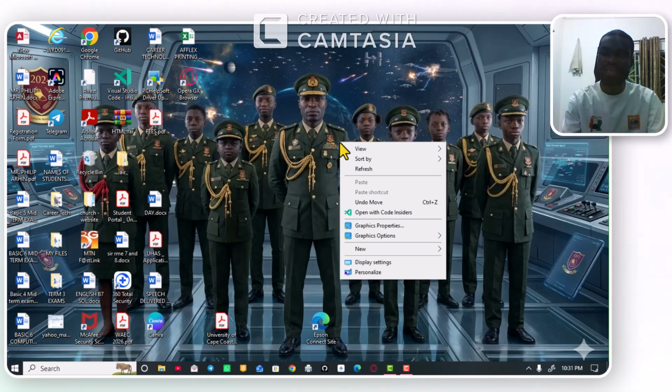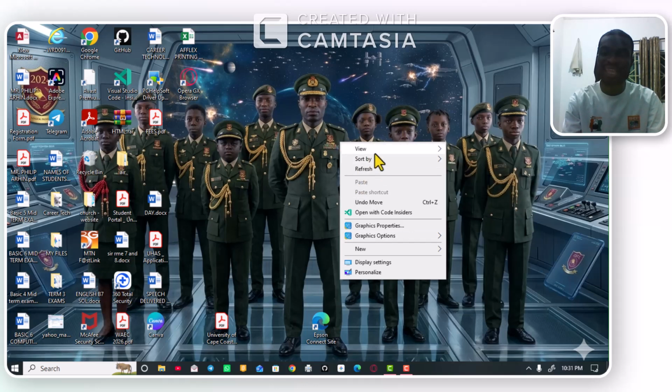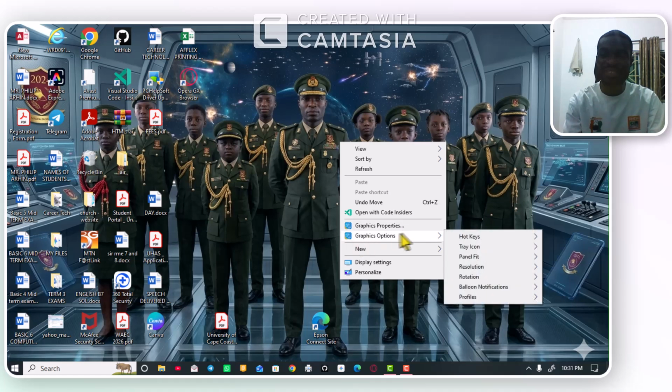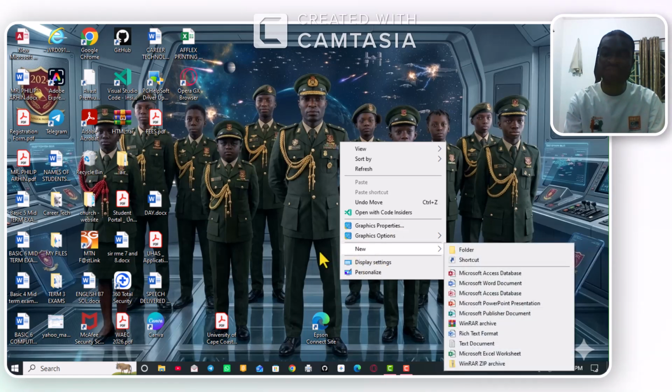Then a dialog box will come. In the dialog box, we have view, sort, refresh, undo, open with Insiders, graphic properties, graphic options, and so on. If I want to create a folder, you go to New. You click on New.